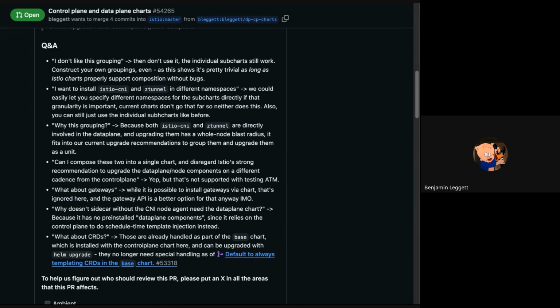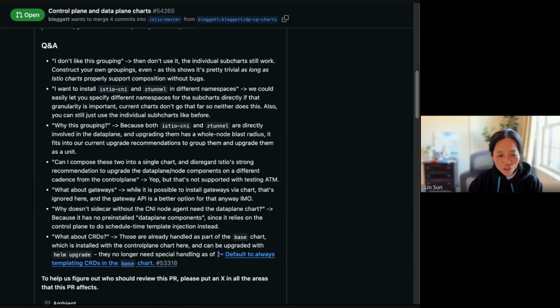Again, my take is that there is no recommended order, and customers or users shouldn't have to worry about that. We built the CNI and ztunnel interdependency loose on purpose. And if we then go and say they're very tightly coupled, to the point where you have to gingerly upgrade one in the right order versus the other, then so far everything where that has been the case has been a bug that we should fix generally for robustness's sake. So I don't think we should introduce a constraint that people must upgrade them in a specific order. To me, that feels like we should just fix that so that it doesn't matter, which was the original design goal. So I'm not sure if there's an order.